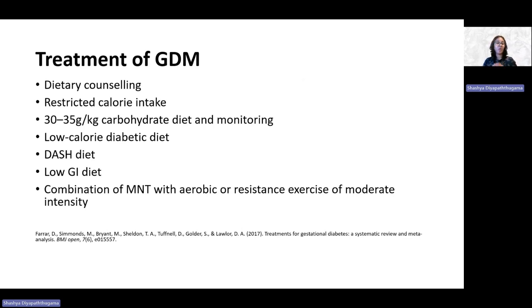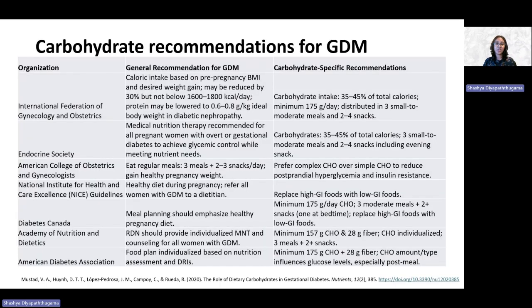So now we've already looked at the energy recommendations during pregnancy. Although we don't have specific energy recommendations for gestational diabetes, we know the energy recommendation for pregnancy. That is, we calculate the pre-pregnancy values and we add a certain amount depending on the trimester they are in. Now we're coming to carbohydrate recommendations.